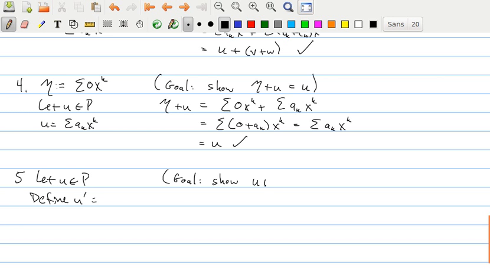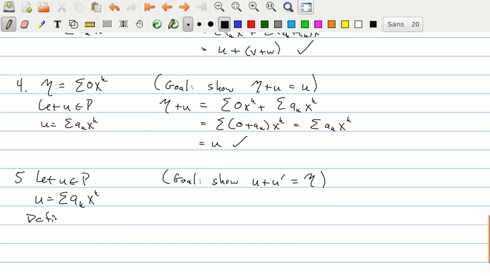To show that when I add u and u prime, these all cancel out and give you the 0 vector again, the vector that we've actually defined in the fourth axiom. So before I define this u prime, I need to write out the terms of u. So u is again our generic polynomial. It's got some coefficients and some powers of x.